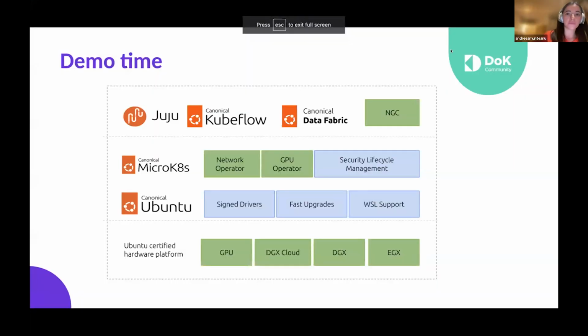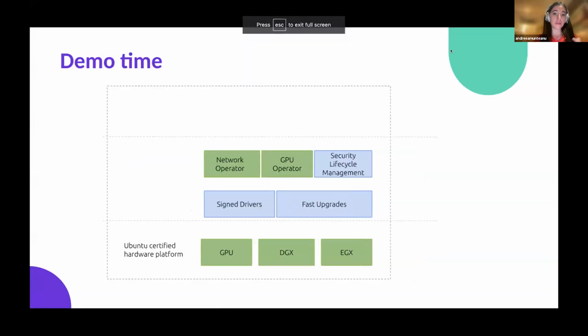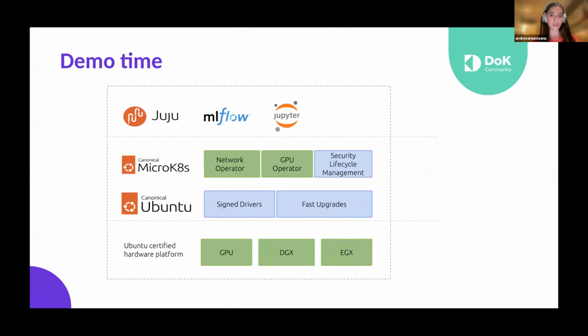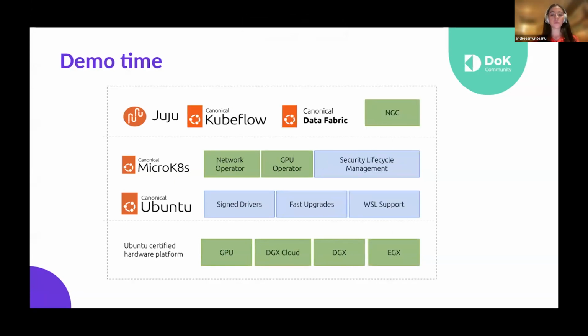When it comes to demo time, this is what I showed you on the screen, but then how would you scale it? Well, by integrating new tools, and here I have Kubeflow as an example, because it does not only do experiment tracking by integrating with MLflow, but also it can automate pipelines. But then you can also use data fabric solutions. I have here Canonical data fabric, but you could use in general tools such as OpenSearch or MongoDB, depending on your use case.